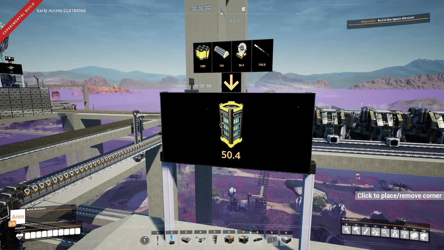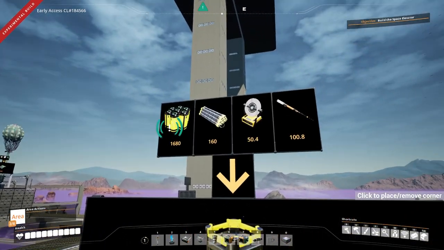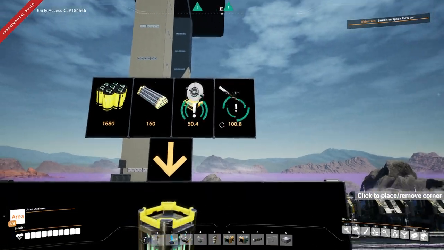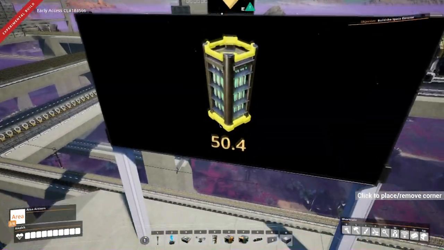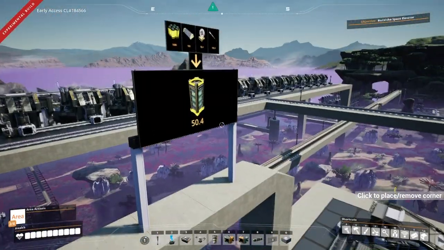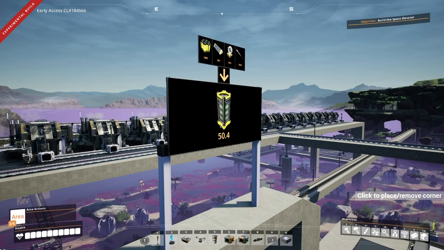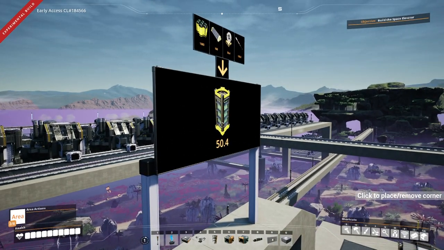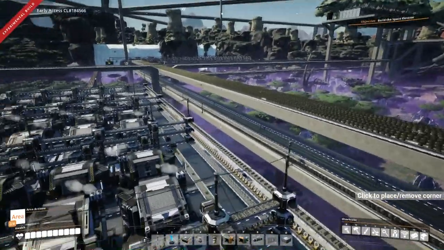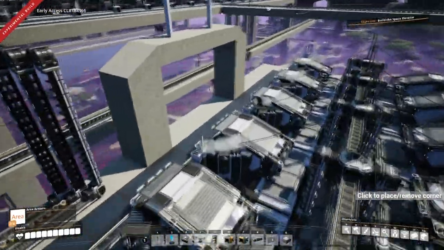The uranium fuel cells. Now they use the encased uranium cells, the electromagnetic control rods, the crystal oscillators, and the beacons to make 50.4. Now 50.4 in the current update, update 5, is the most you can make in the map with the most efficient recipes to run the most power plants. You can run 252 power plants. I'm only running 250 because I like that number, and I like to give my power plants a little bit more than they need so they never stutter.